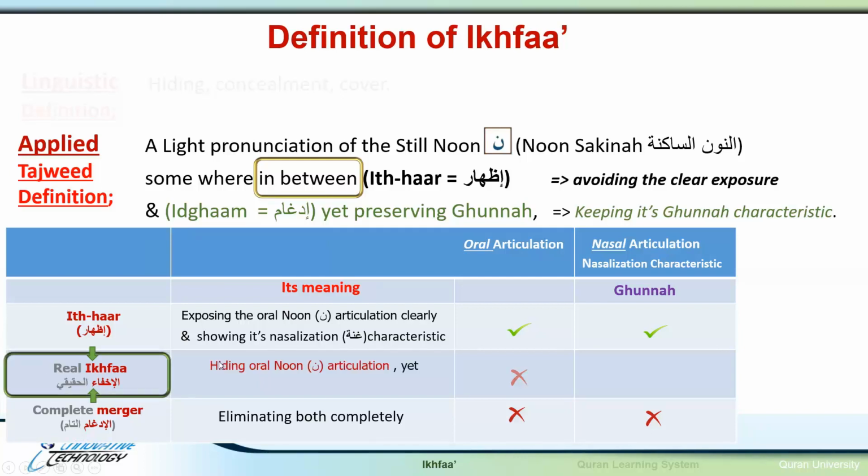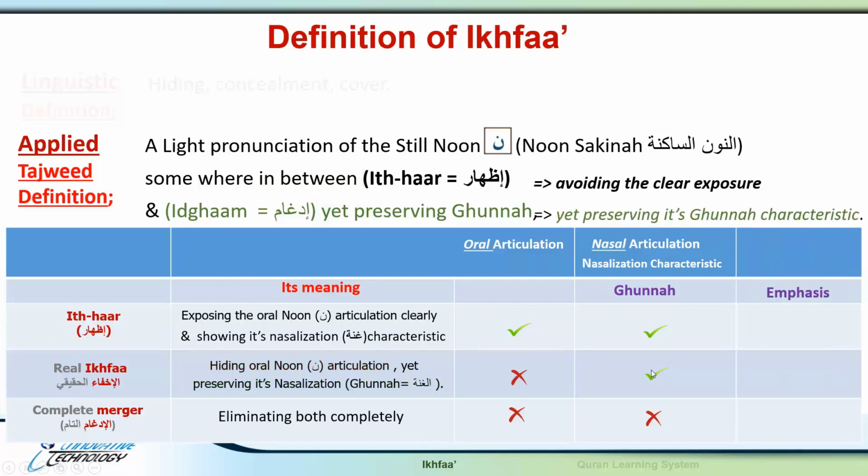In Ikhfaa, we will have a hiding of the noon oral articulation, yet we maintain or preserve the nasalization. The ghunna is maintained, and so we see here it is somewhere in between the Idhhaar, where both are clear, and the Idghaam, where both are eliminated. Ikhfaa is in between: oral is eliminated, yet nasal is maintained.